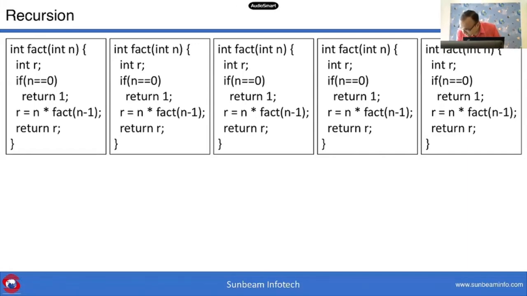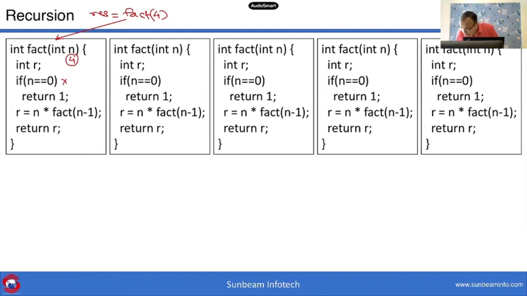Like for example, I want to call a function result is equal to factorial of 4. ये कॉल हम लोगों ने कहाँ से किया? ऑब्वियसली ये कॉल हम लोगों ने मेन से किया। सो मेन से जब मैं कहता हूँ रिजल्ट इज इक्वल टू फैक्टोरियल ऑफ 4, लेट अस जस्ट गो अहेड एंड मेक योर फर्स्ट कॉल. This is my first call where n is equal to 4. Is it equal to 0? Oh, not really. It is not equal to 0.